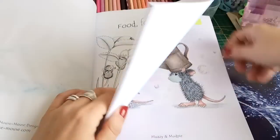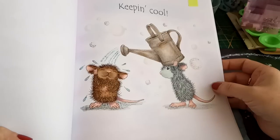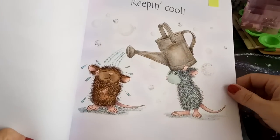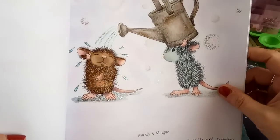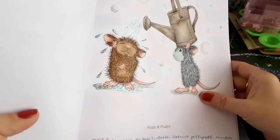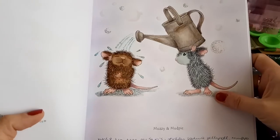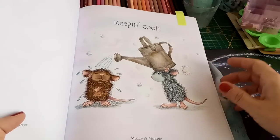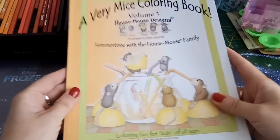Where's my other one? I'm grabbing a set. Yeah. A few weeks back, it was so hot here in Belgium, we all melted, and I thought this was a very suitable picture. I think we all needed a nice can of water above our heads, and so I couldn't resist doing these two. It isn't noticeable, but he has Spectrum Noir glitter that's comparable to Wink of Stella. He has that all over his body, but in daylight it doesn't show up. It's only visible with fake light, or with the spot, or how you say it. So that's this one. Only did two in this.